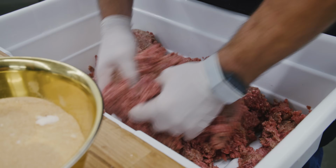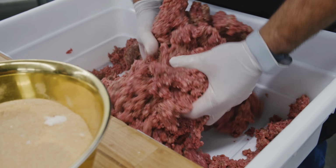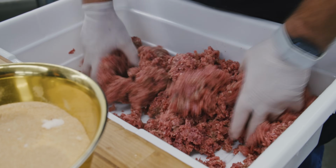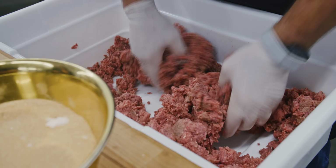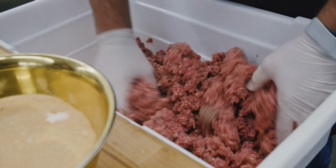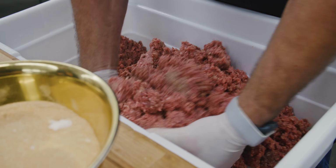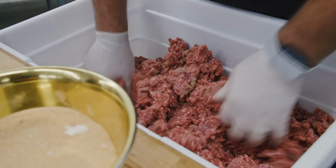So we feel like the seasonings definitely mix in better when you add it to the trim and then you grind it. However, this process certainly works. It works really good. You just have to make sure that you do a really good job mixing. So maybe what I'll do is, as I'm mixing, I'll have Scott add the ingredients to my mix.